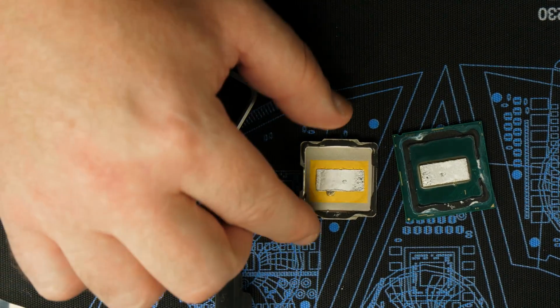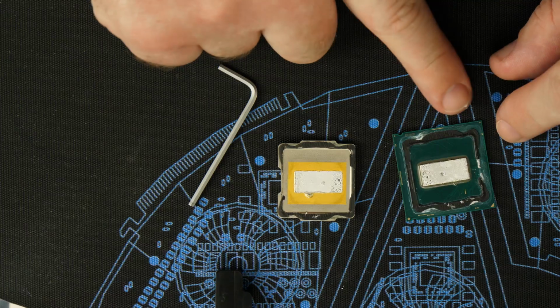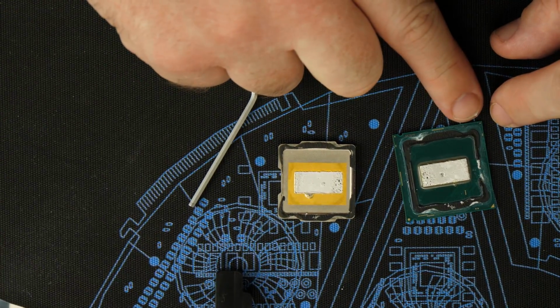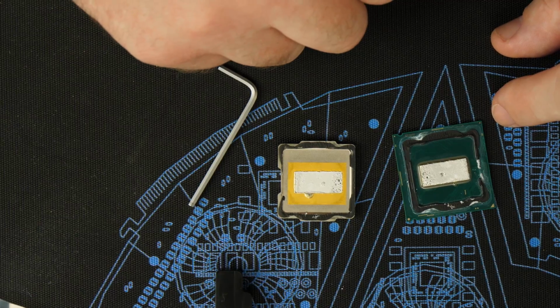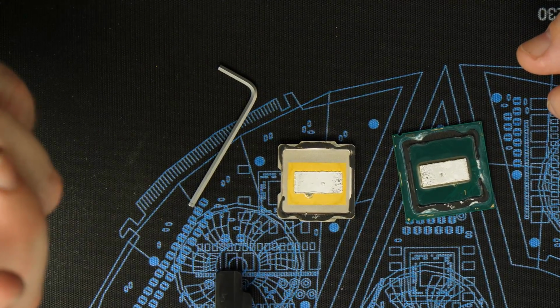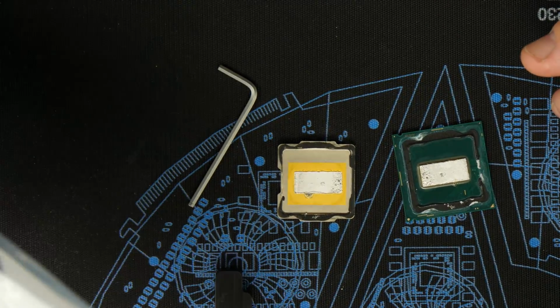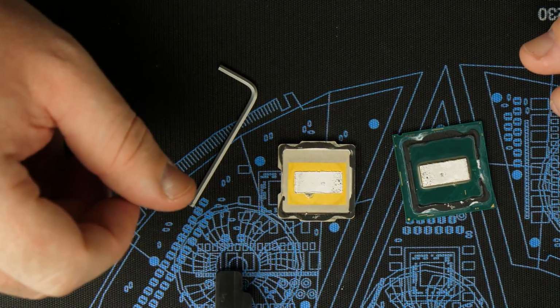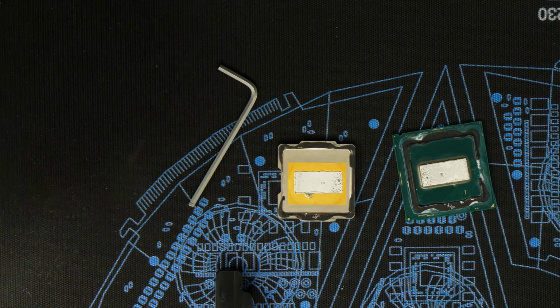So what we're gonna do is definitely clean this off a little bit. The first step is to obviously delid it. The second part is to go through and take all the silicone off. Once we take the silicone off, we're gonna use this stuff. This stuff supposedly will take off any of the solder. It's basically a solder remover, not a liquid metal. So let me get the tool and start that.